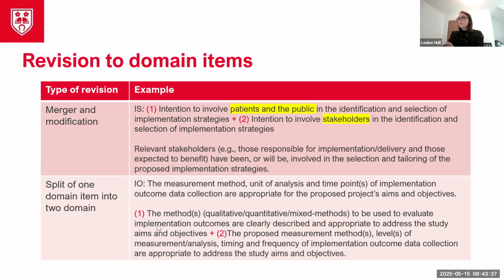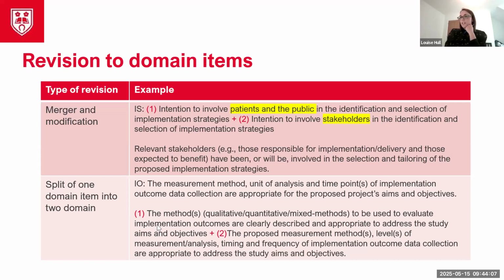So in the implementation strategy domain, we had 2 separate domain items relating to the intention to involve stakeholders and patients in the public in identifying and selecting implementation strategies. And it was recommended by a number of those experts to actually merge these and just have these as relevant stakeholders, which would include patients in the public and other stakeholders as well.